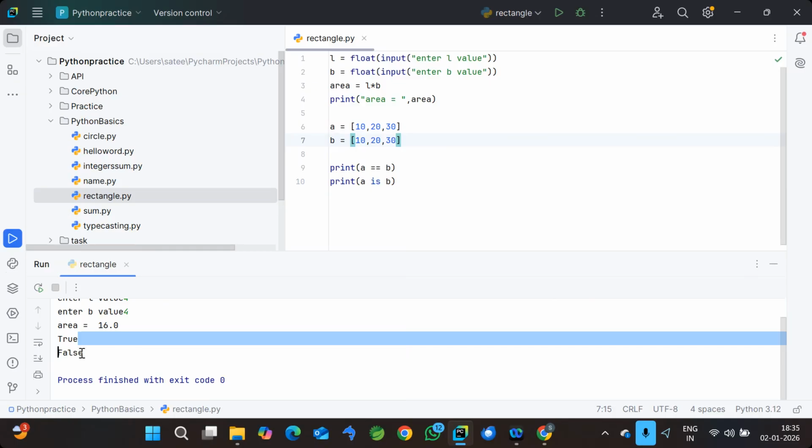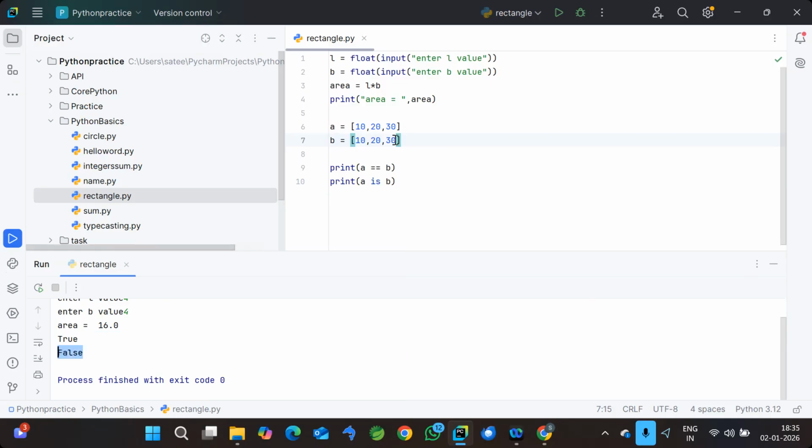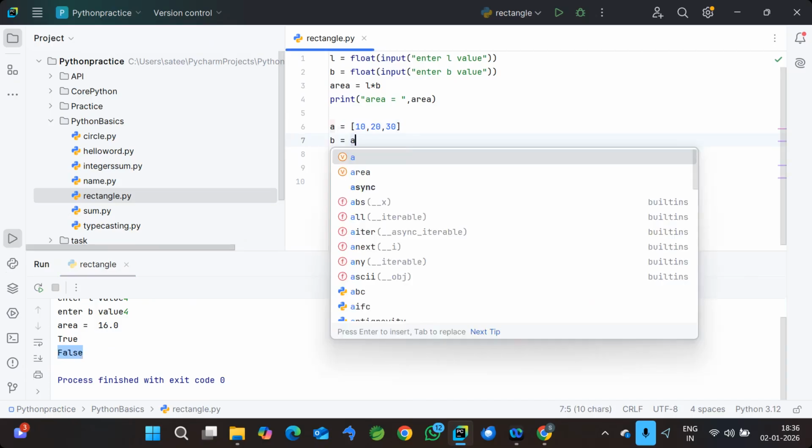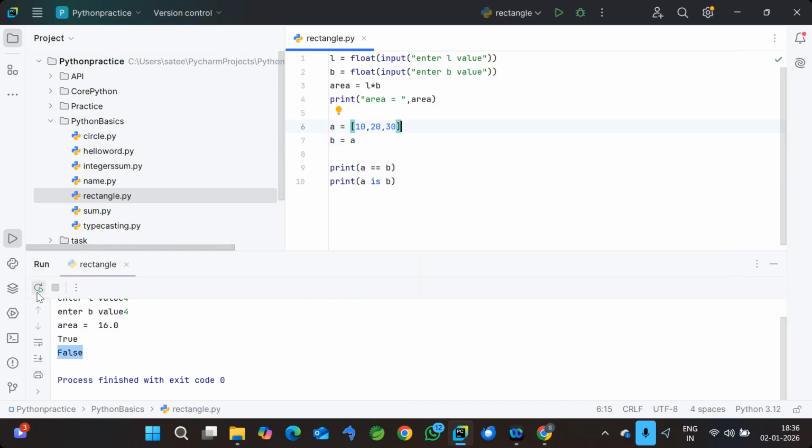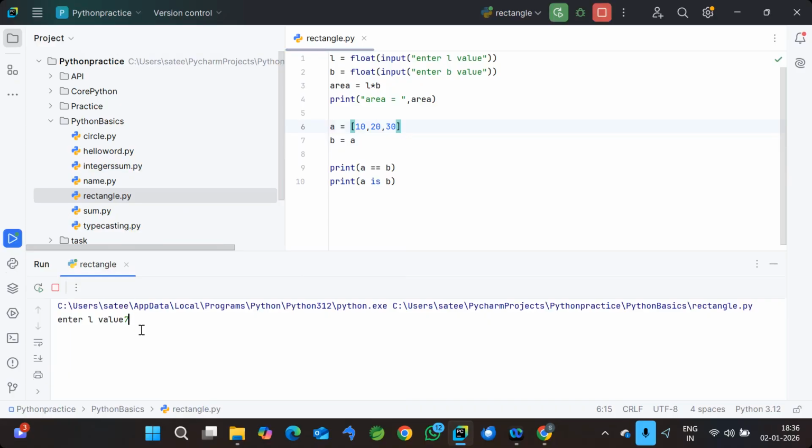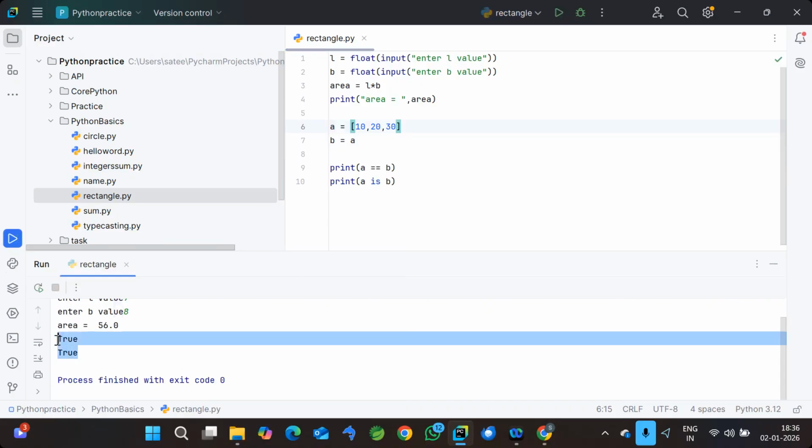But in the second case, you see it is now returning false, because when we are referring to a collection, it is an object, or a reference. So the memory allocated for the a collection, that is list a, is completely different from the memory allocated for the b list. That's why in this example, a is b is returning false. But in the same example, if I write b equal to a like yesterday, you will get both as true, because the same memory is used for both objects. See that both are true. Please be clear with this difference.